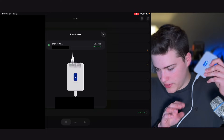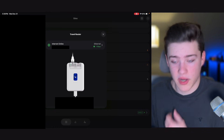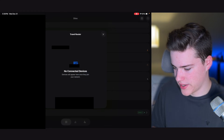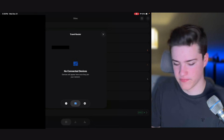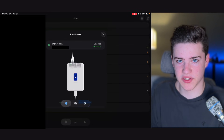Now that it's set up, the travel router is plugged in and taking only three watts of power — basically nothing. UniFi is now asking me to join the guest network, so we'll go ahead and join. There are no connected devices since my iPad is still on my home Wi-Fi. There are very minimal options — and as I mentioned, there's no integrated controller, so we're limited to basic controls, but that's fine since we won't need advanced settings when traveling.